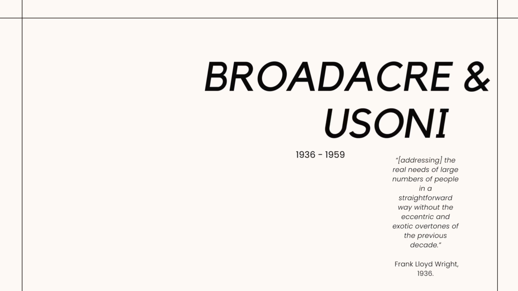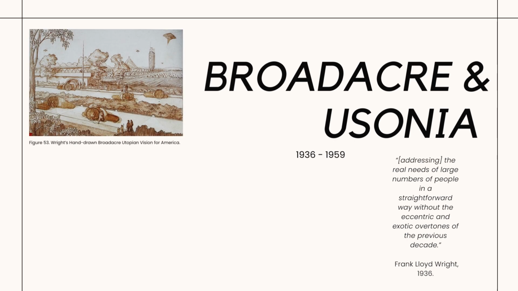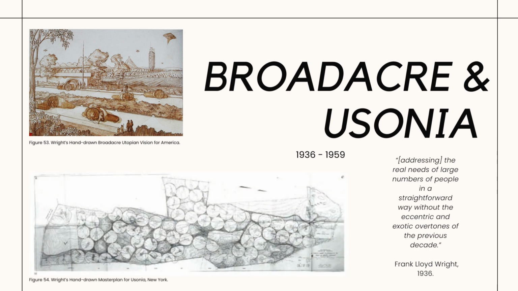Usonia, taking its name literally from the United States of North America, was explored in Wright's book The Disappearing City of 1932, where Wright reinforced his long-held disdain for city dwelling and introduced his suburban ideal of the broadacre alternative. It was from this concept that Usonia, which was a New York co-living development of the 1940s consisting of a small network of circular living blocks with shared ownership, found its roots. This unique social experiment has inspired generations of people seeking to live in alternate communities with green co-ownership ideals in locations all around the world.